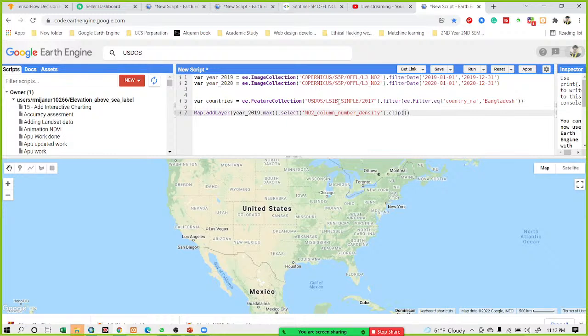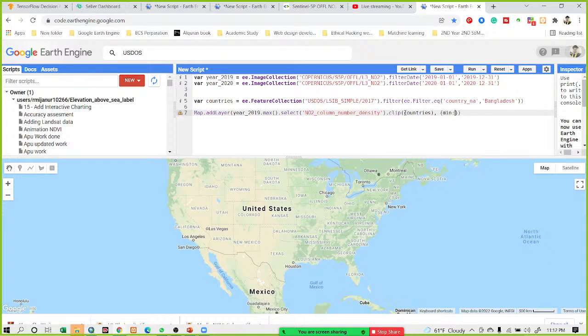with my shapefile. My shapefile is stored as countries, so I copy this countries and paste it here. Okay, and then I also use the color palette. For this I make a dictionary.